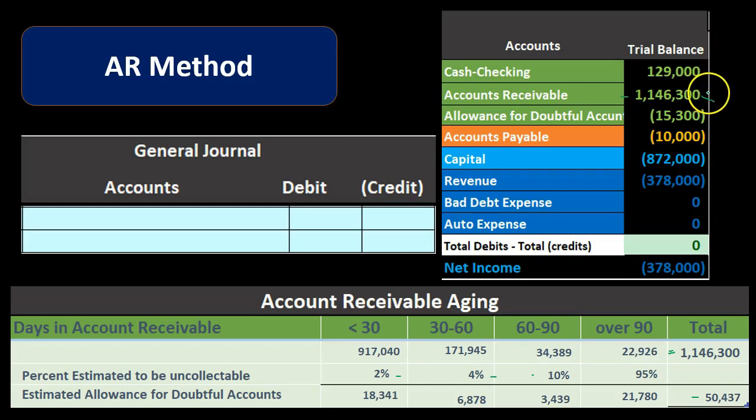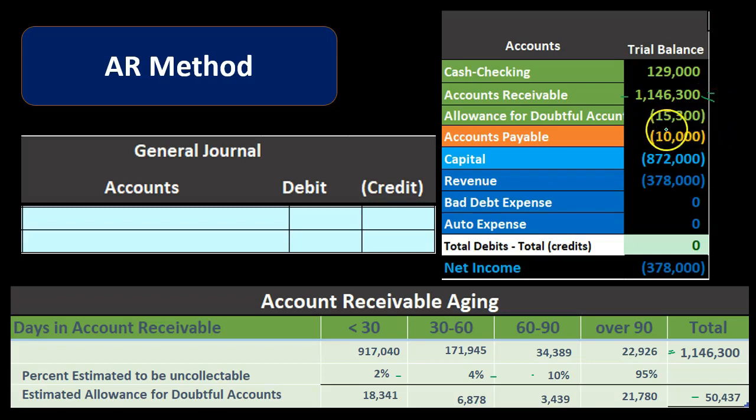This is obviously a very significant number on the receivables. We need to tell our reader that people owe us money because that's important to decision making. And we can't wait until people don't pay us. That would be unfair to readers of the financial statements because we wouldn't be matching it up at the proper time period. We'd be overstating the receivable. So although this is an estimate, it's much more fair representation as long as the estimate is fair than either not recording receivables or not recording how much we believe is going to be uncollectible. So we have to come up with some type of reasonable estimate in order to make them as fair as possible.